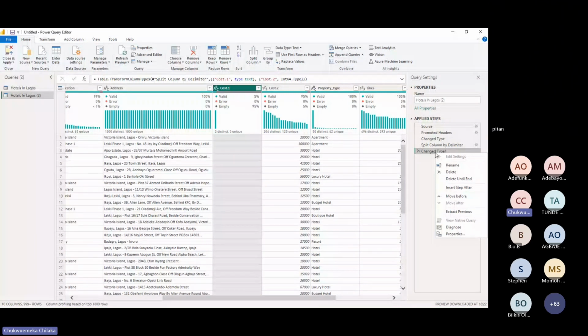Okay, I'll go on. Remember I said something about best practice. As I have done, I have split it now. I'm now going to change type.